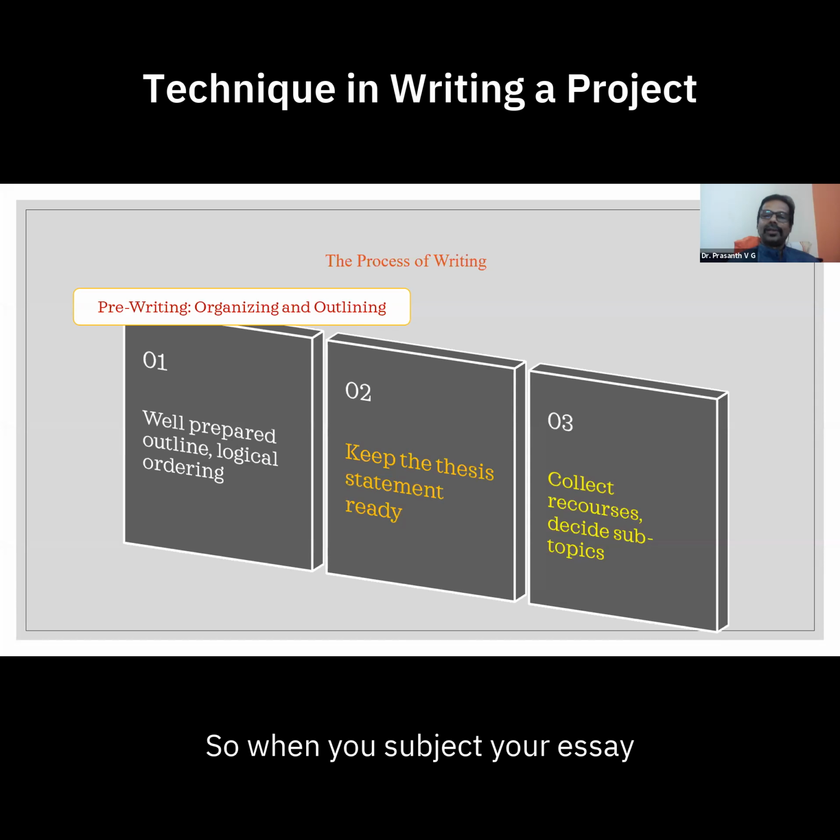So when you subject your essay or project for plagiarism check, they'll just tell you exactly how much you have copied. And now people don't appreciate even more than 10% of copying. So just imagine the situation if plagiarism check is mandatory for degree students. I think majority of you will not pass or will not qualify that particular benchmark. But unfortunately, you don't have a check right now, so you can copy paste. But those who copy paste will be in trouble when you go for PG and higher studies. So avoid doing that right from the beginning, right? So collect ideas, resources, etc., and divide into that.